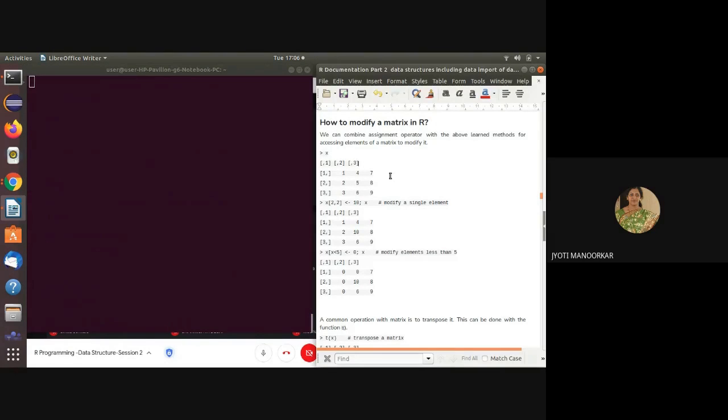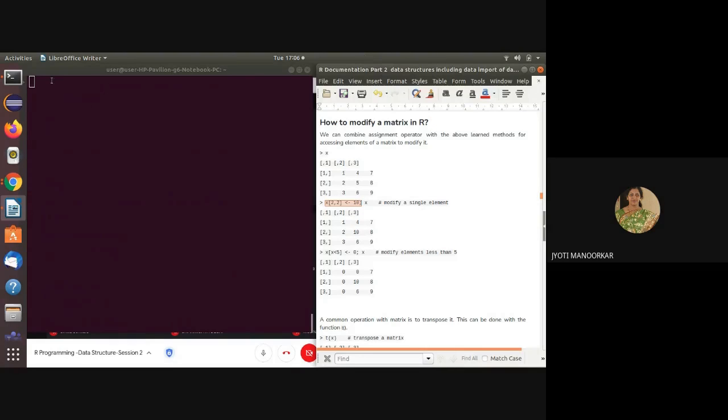Now we have seen how we can access the elements as well as dimensions. Now let's say I want to modify the elements. So with the help of first trying to access the particular element, we can then specify whatever assignment we want. So it is like we are using indexing. You can go for vector indices, integer indices or character indices.